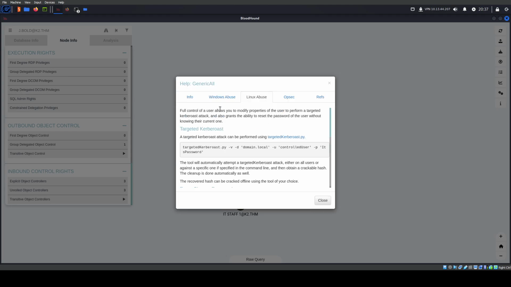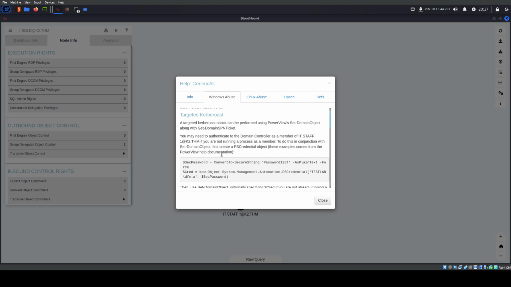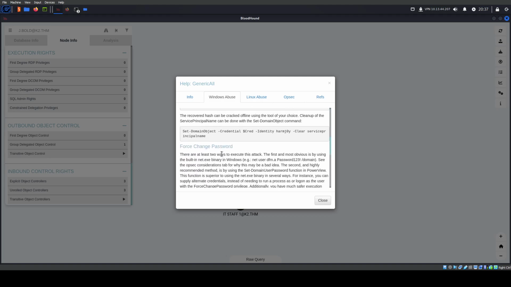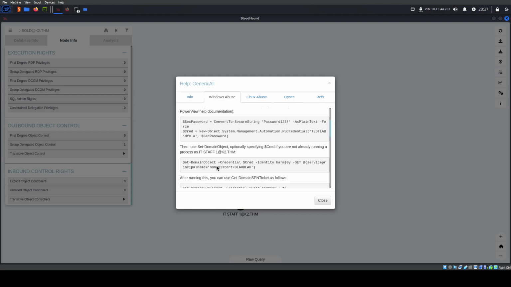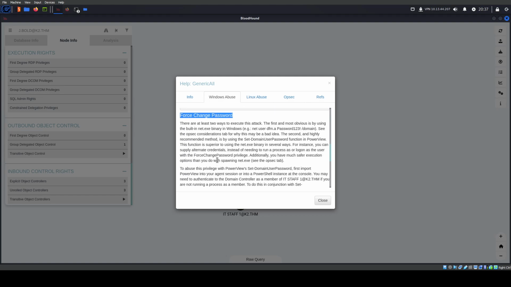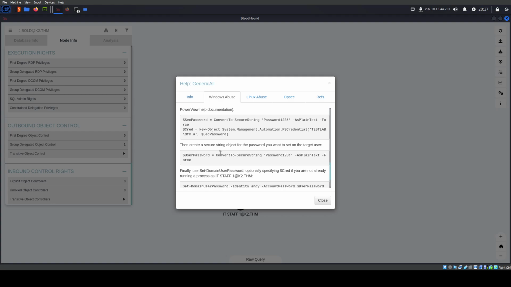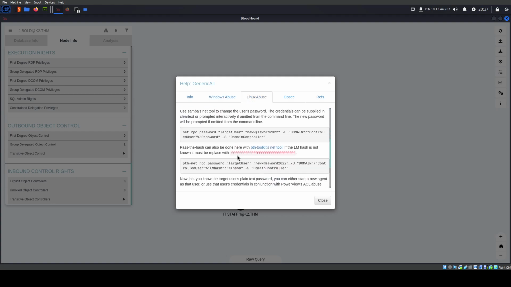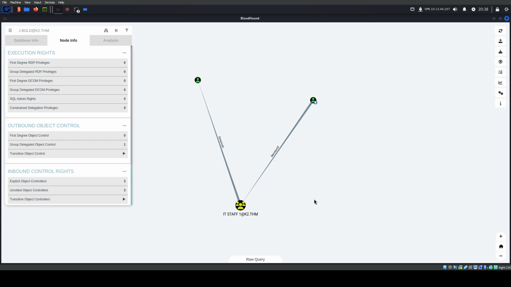If we look at Linux abuse, oh, target kerbrute, that's a good one. That won't work here. Let's see, we could force a password change. This one would work, except it doesn't, because I know that the password of jsmith is very strong. But we can force a password change, and it does show you how to do that many ways. This is very handy, right? You could use netrpc. There's many different ways of doing it. Another way is you can mark user as high value, and I'll show you in a second.